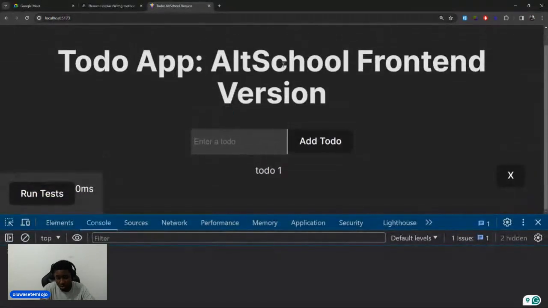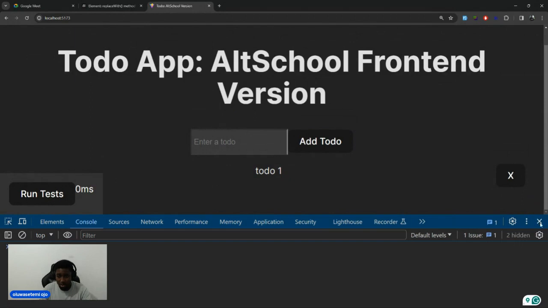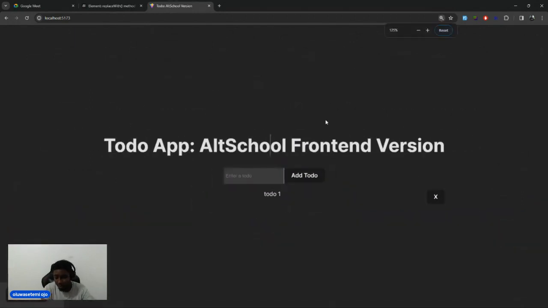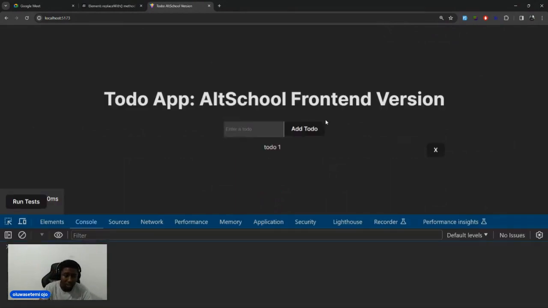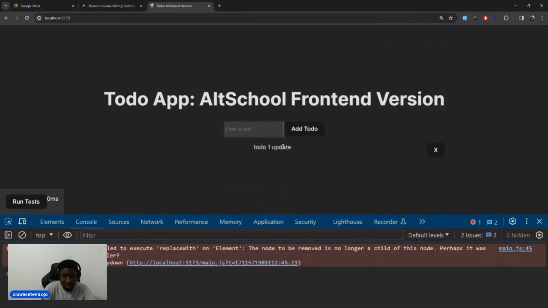So let's go down a little bit on this one, and go down on the to do. Control Shift I. And yeah, we have this to do one, and then we can update it. So it's showing this error, DOM exception: failed to execute replace.